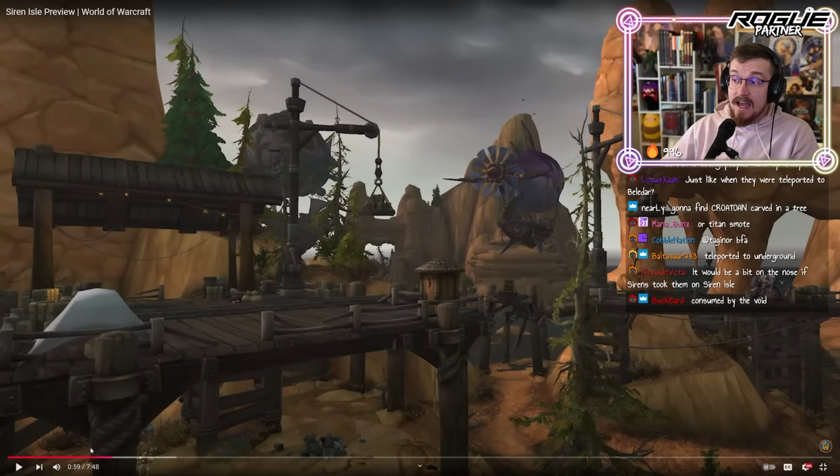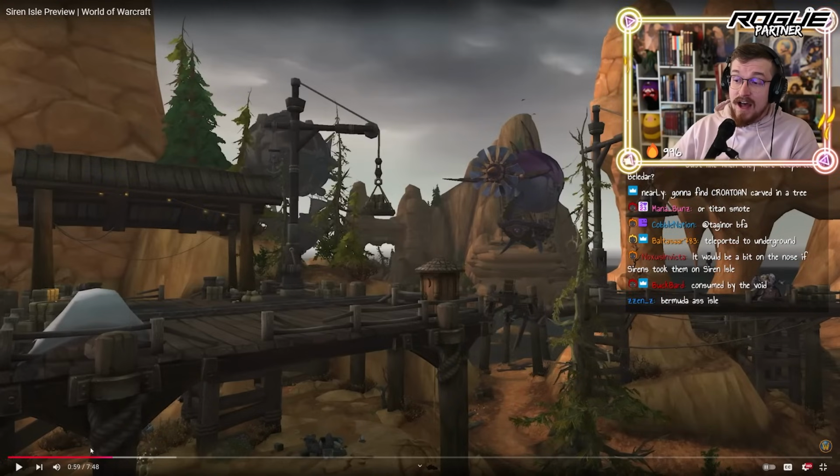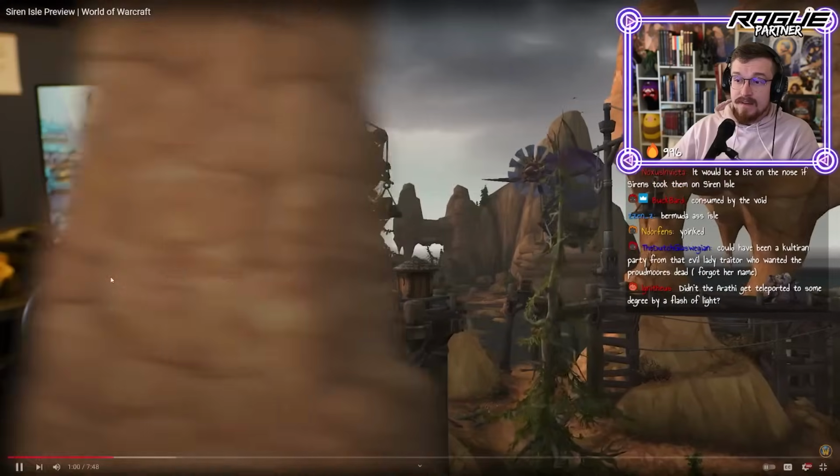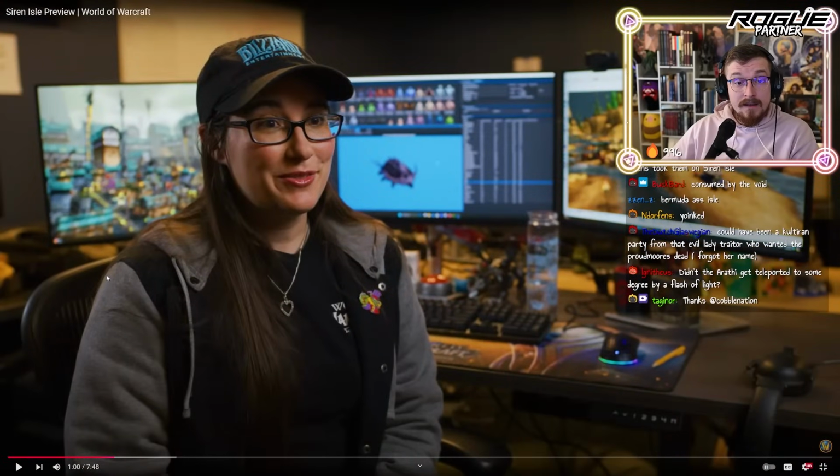They either got lured into the ocean by sirens or they got teleported. It's like the Bermuda Triangle. In the stormy part of the ocean. It is, this is much like the Bermuda Triangle. Wait a second. That's interesting.